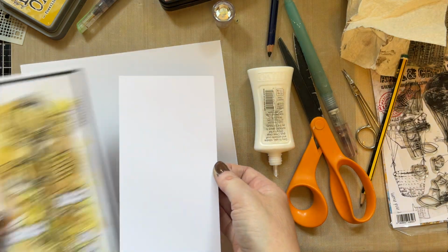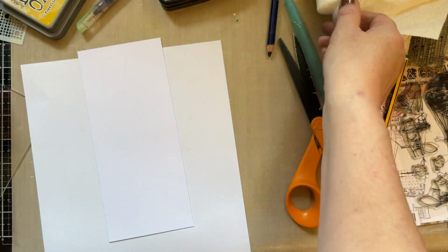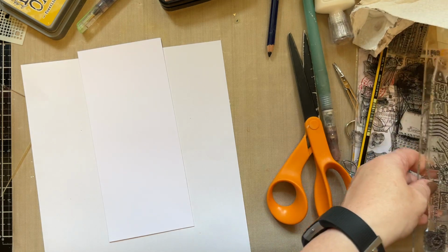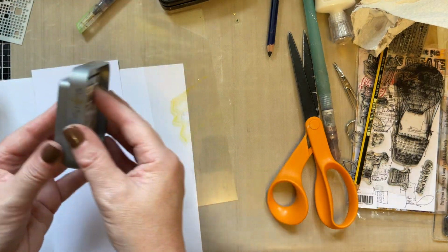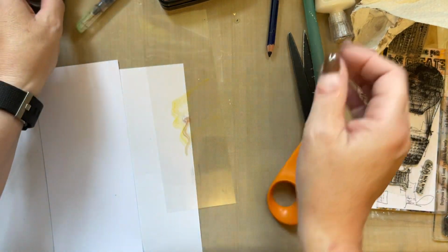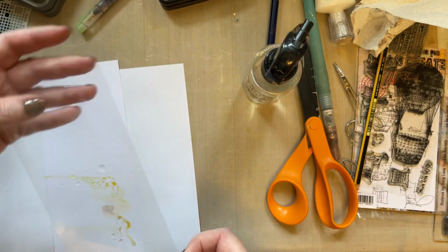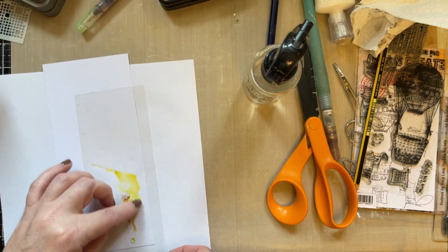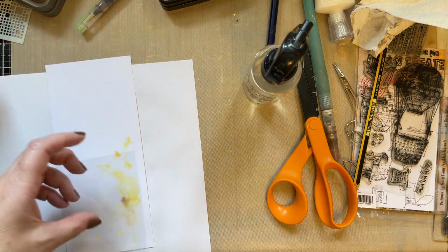And then you can just add, let's just take this. I've got so much stuff everywhere. Where's that bit of acetate? So you can just take a little bit of the fossilised amber, a little bit of the vintage photo, and I mean a little bit, nothing too much, just a little bit of water. Don't add too much, and just add a little bit of that colour just to the inside of the card.